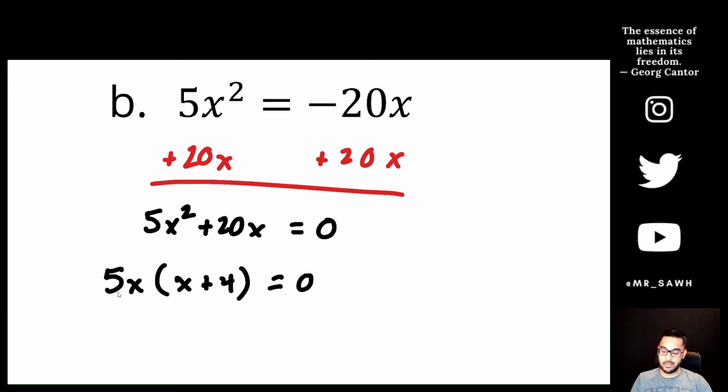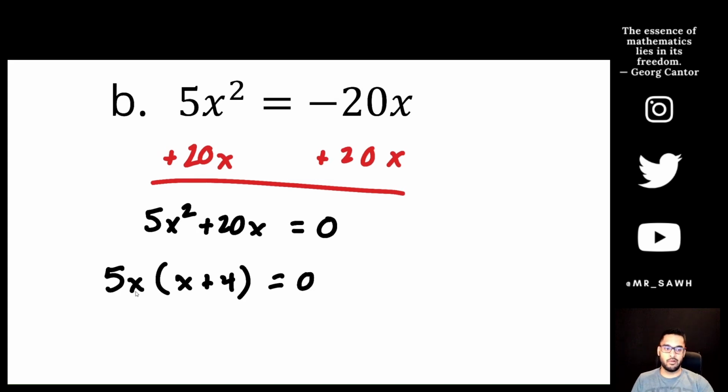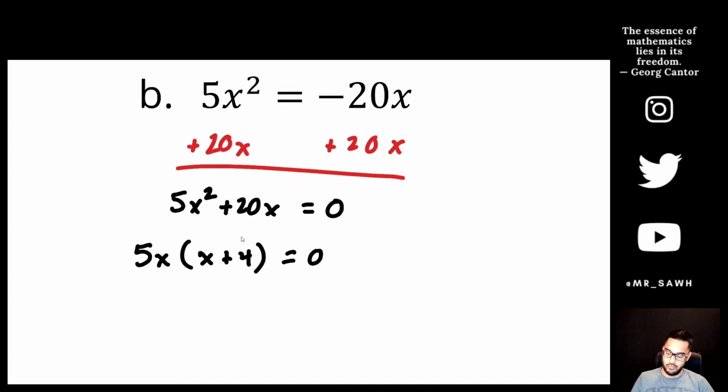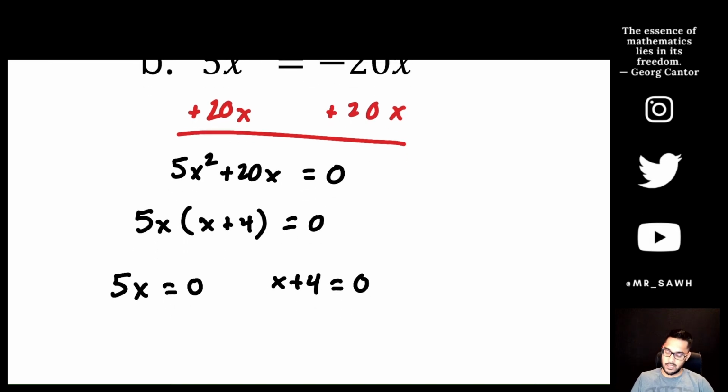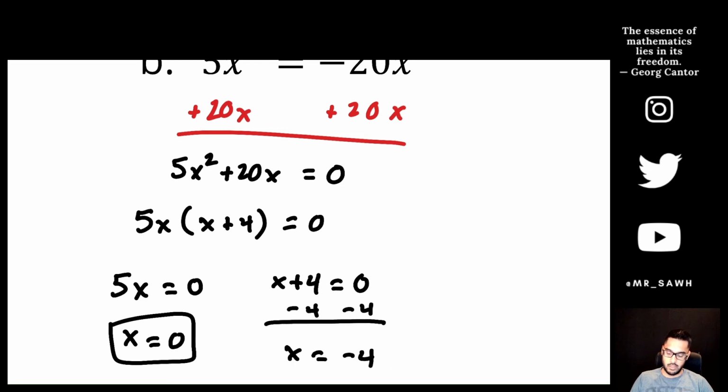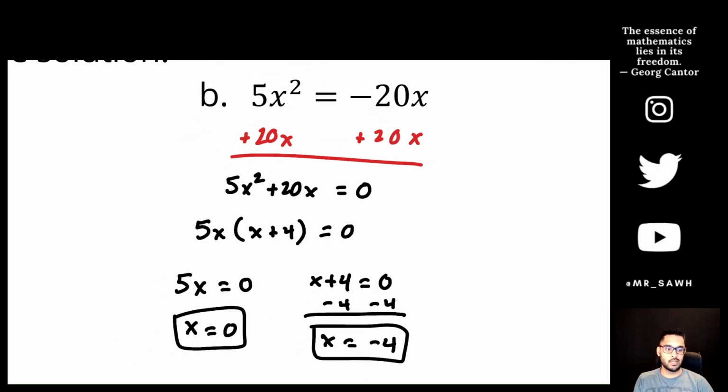So again, factors are things you can multiply together to get your original. This time I have 2 factors. One of them is 5x, so let's make that factor equal to 0. The other one's x plus 4. We'll make that one equal to 0 as well, and we'll find the 2 values of x that make this equation true. So one of them, x has to be 0. The other one, if I subtract 4 from each side, well, I know x has to be equal to negative 4. Okay, so I've got my numbers, I've got my 2 values, I've got my solutions to this. Those are the 2 values of x that will make this true.